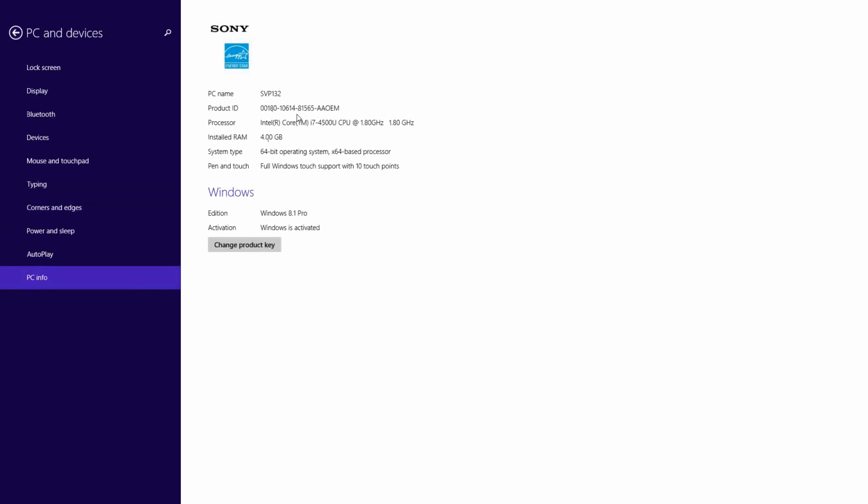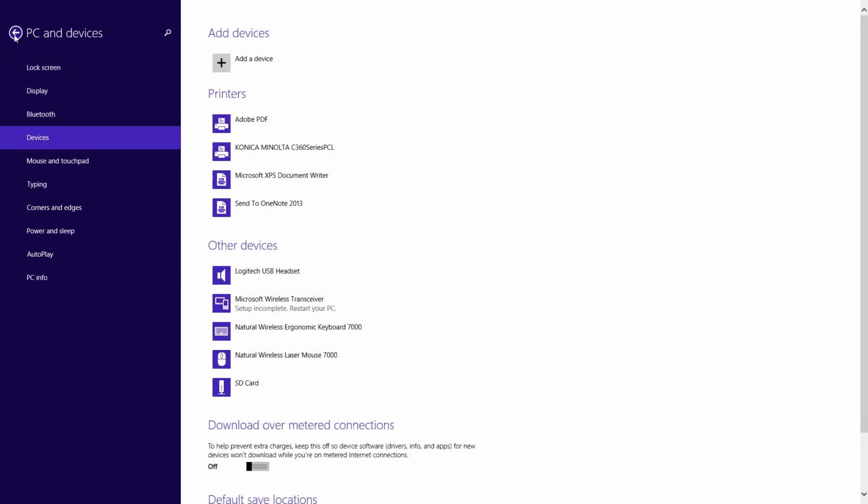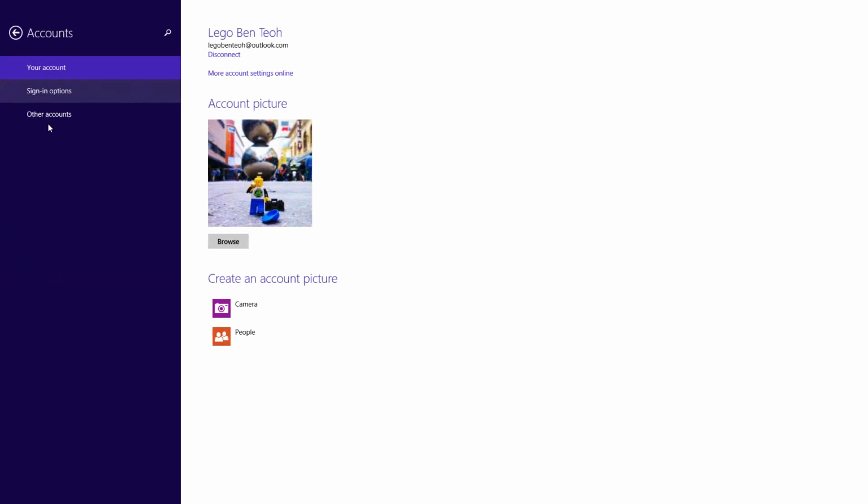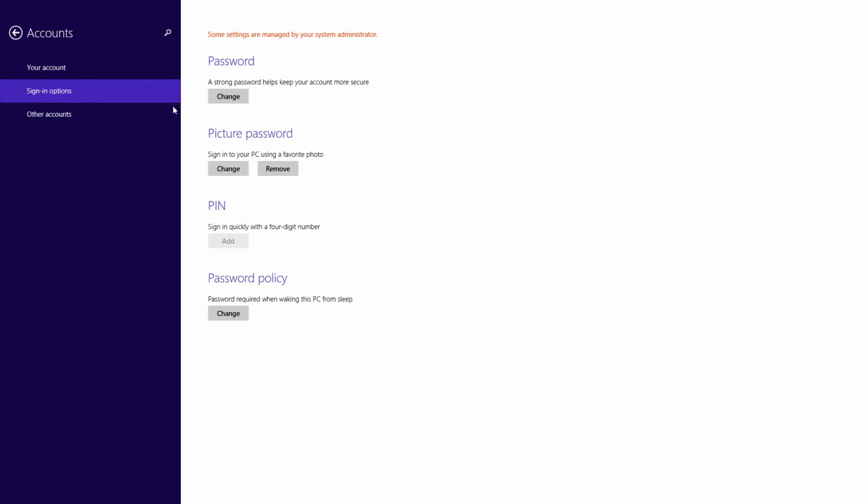Look, if you're a systems admin or if you are someone who loves to tinker around, you probably want to go into the control panel. These are fairly basic, sort of top-level settings. Accounts is interesting here. So I can add more accounts if I want to. Sign-in options. This is handy. There's a nice little feature here, mainly for touch screen users. You can use a picture to sign in instead of using a PIN or a password. You can create a picture password, and that's pretty fun.